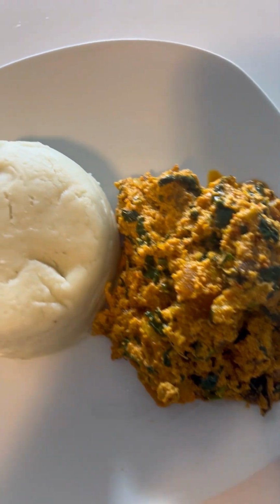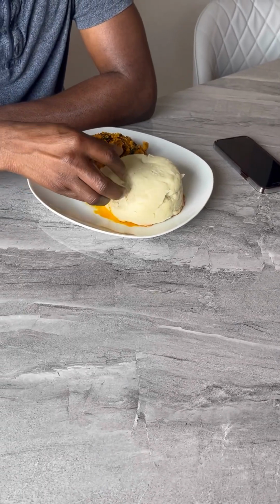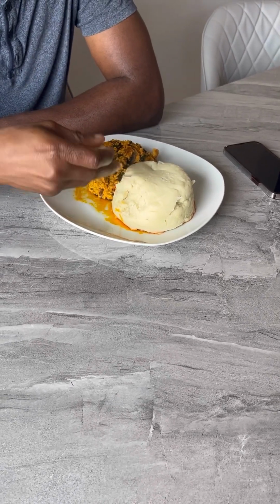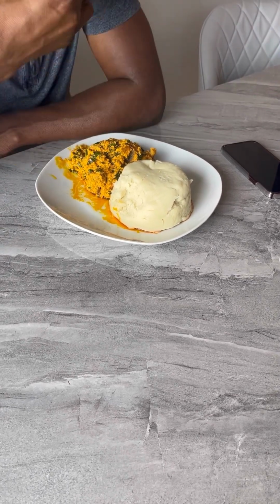So here is what it looks like. Here's my egusi and here's my pounded yam. We didn't eat it in time, so I feel like it was kind of getting hard at the end of the day. But yes, my visitor enjoying his pounded yam. And yeah, it really tastes amazing.